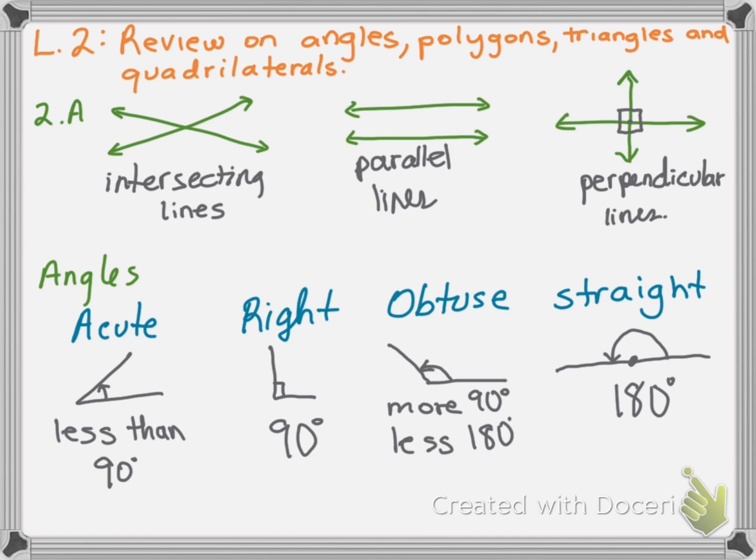Now remember that angles are not distances, but they're more like an opening. And they are formed by a vertex, which is the point that is here for all of them. And then they're also formed by two rays. Rays, remember that they are half of a line that start in one point and keep going forever. So that is an angle. It's an opening. We have an initial side and also a terminal side.